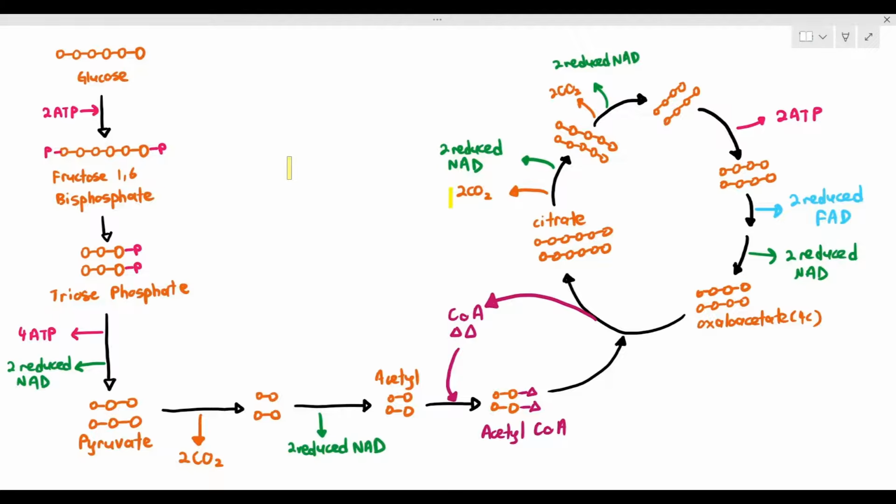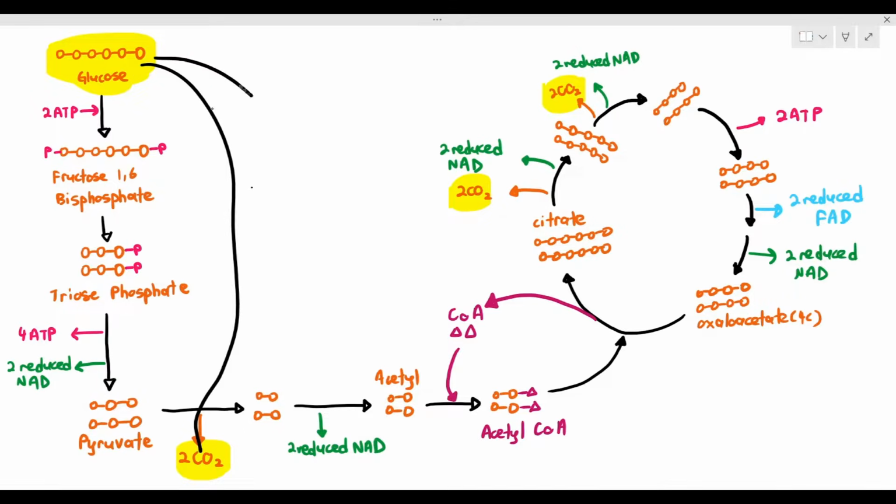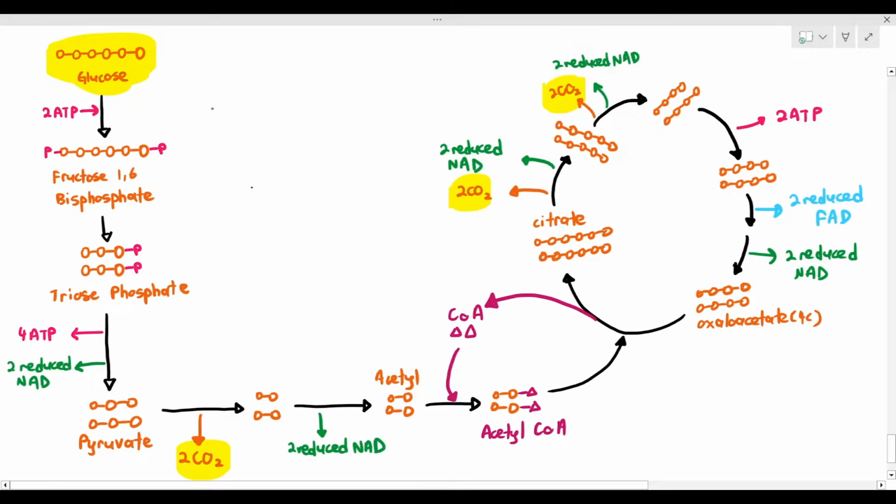All right? So now the point of the matter is, what is this all about? This is us breaking down the glucose molecule. Because remember, the glucose molecule, as I've highlighted, was a 6-carbon molecule, right? So in that case, that 6-carbon molecule has been completely broken down. Don't believe me? Because look here. As you can see here, it produces the 2 carbon dioxide over there, it produces the 2 carbon dioxide over there, and the 2 carbon dioxide over there. How many molecules of carbon dioxide are produced? 6. Those 6 carbon dioxide came from the glucose. It has completely been broken down.